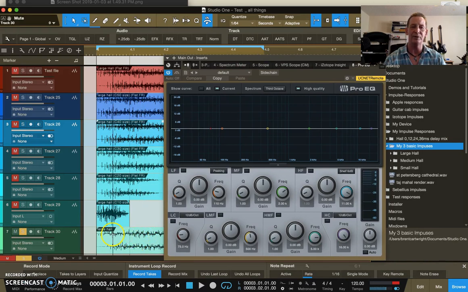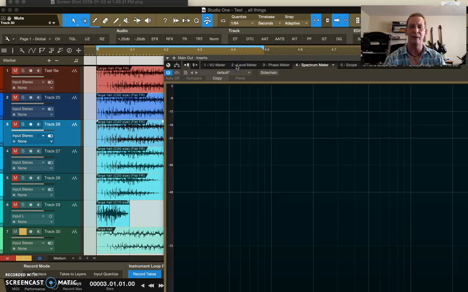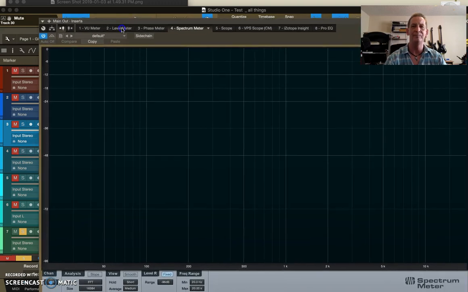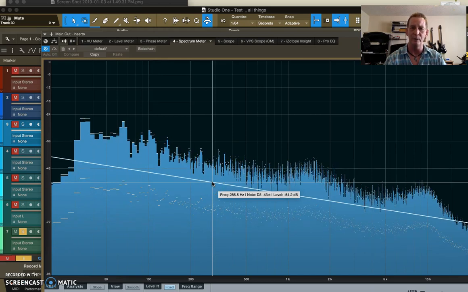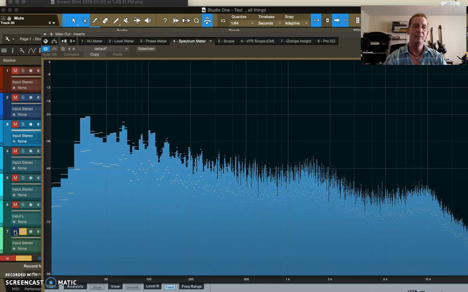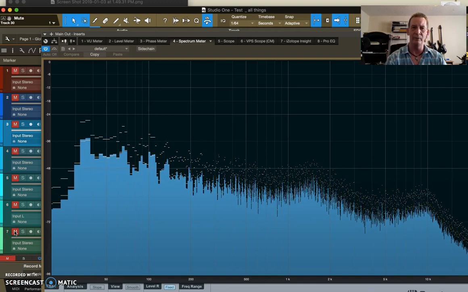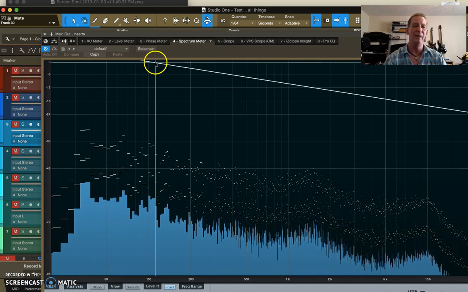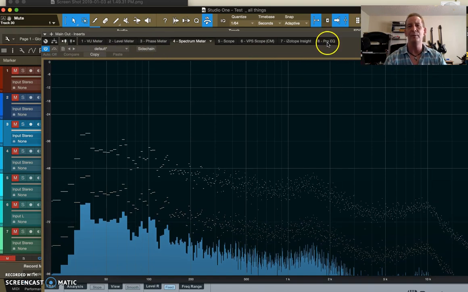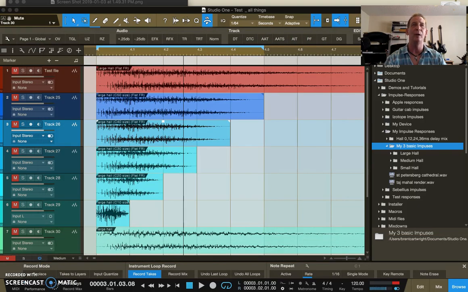We're looking at this large Hall impulse response on the spectrometer. Now, if I put it on there and I play it, you can immediately see the frequency content coming through the convolution reverb that's mixed with this other sound that you're trying to use the impulse response on. That can be a bad thing, because you're adding all that frequency content to whatever sound you're trying to convolve an impulse response onto to make it sound like it's in some certain space, which can be good or bad depending on the circumstances, the instrument, and things like that.